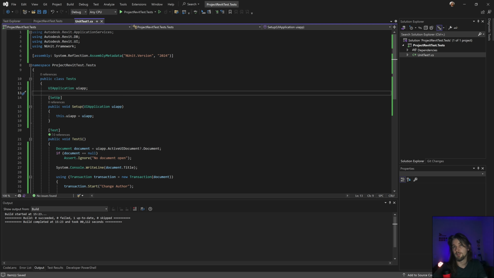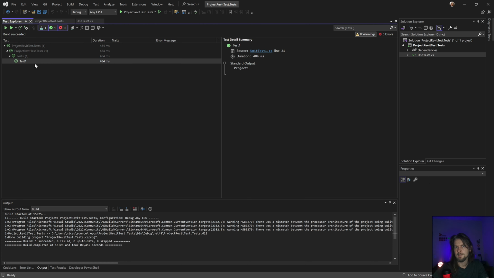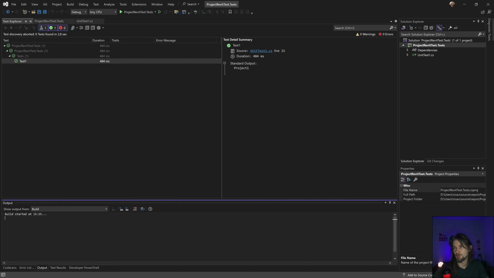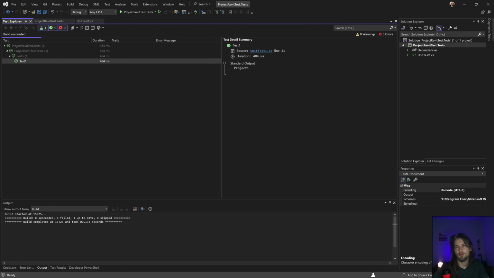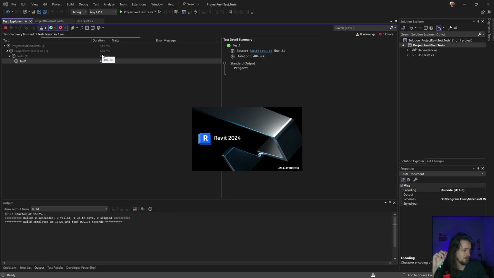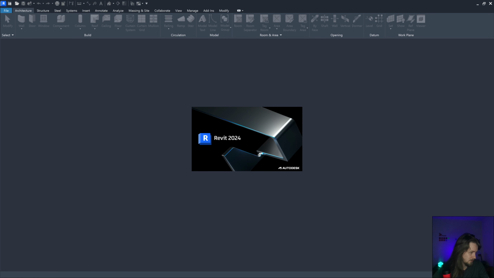So if I save this and build that and run this, it doesn't matter if I'm using the version 21 here, I'm going to overwrite that and force it to open the version 24. I don't have version 24 open yet, but probably it's open right now. I'm going to wait some time, but it's going to open in this version. I'm going to do the same thing. Actually, if you don't have the reference right, it's going to fail, because of the version difference, the Revit API difference.